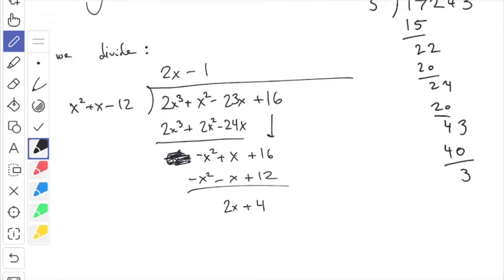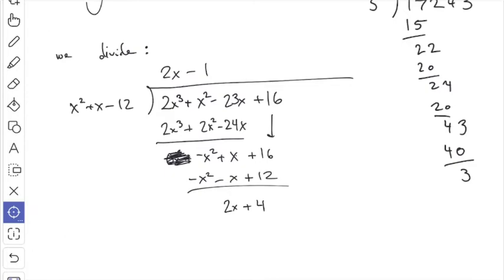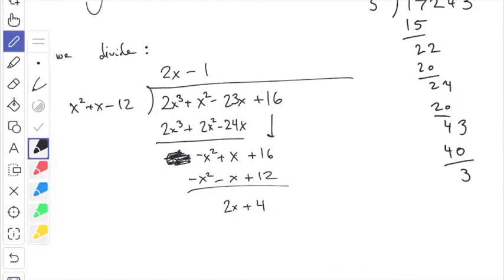And now we stop. How do you know that we should stop here? It's because we have no more digits to drop down here. That means we're done. And this leftover thing down here is the remainder. All right. We got to the end of the polynomial. There is no more term to drop down for the next step. And so this term is the remainder. So we're done with the long division.